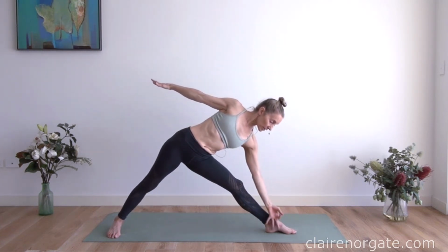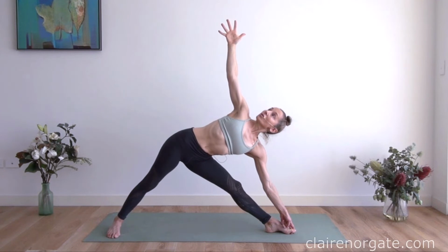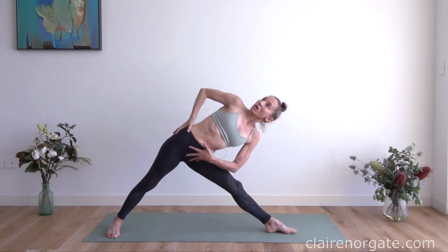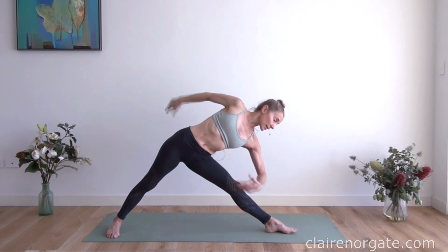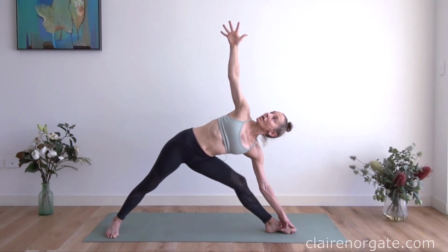So either hand on the inside, on the outside, on your big toe. That's another variation for you. And you're really trying to lengthen your underneath waist. So that means you need to tuck that hip under. But it doesn't matter too much where the pelvis angle is, as long as your lower back is feeling safe. And you'll find different length arms and different length legs will make a difference. Bend the knee as you exhale.